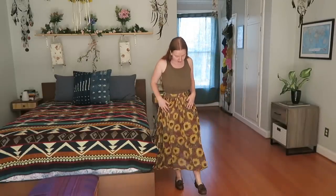So this skirt is doing it for me. I got this from House of Vintage in downtown Portland, and it's just amazing. I mean, this is me in a skirt, you know? It's almost a maxi skirt. It pretty much just goes down to my ankles, and then my ankles show. I just realized that I have mud on my foot from going to feed my pigs this morning, so that's great. I also have these little brown loafers on.